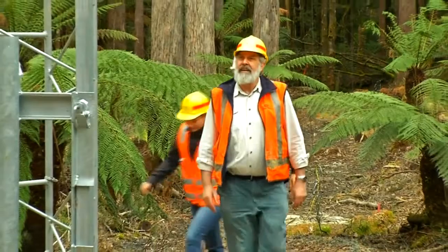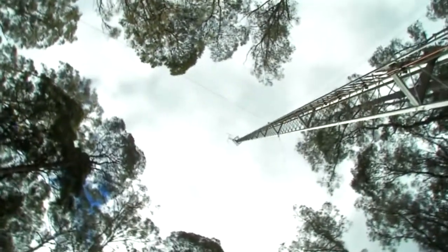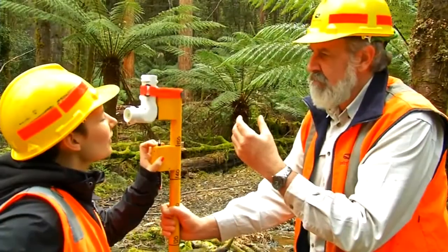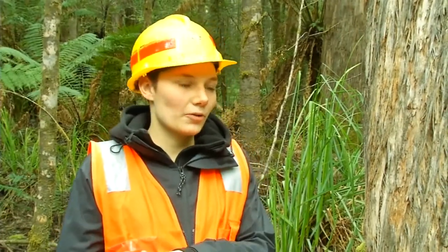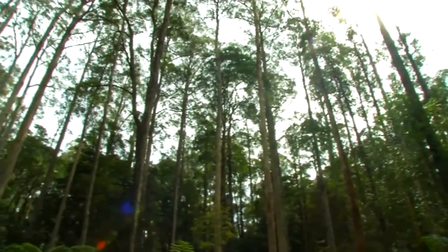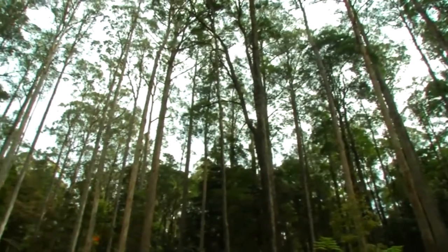Sarah Schmidt is just one of the many international students as well as international scientists who come and take advantage of the Warra each year, all able to use the ongoing studies in their work, even if it's on the other side of the world. It's important to know what's around you, and if it's changing. When you don't know what is out there, you don't know if something is changing or not. So you have to know what's there before to know what is changing.